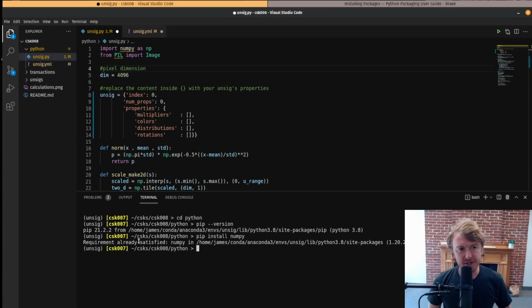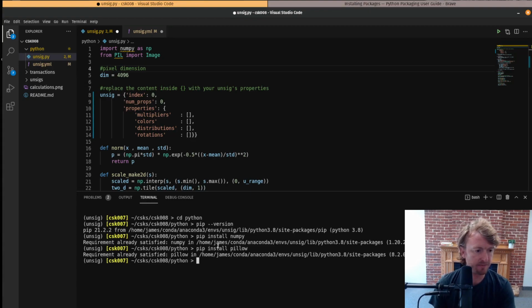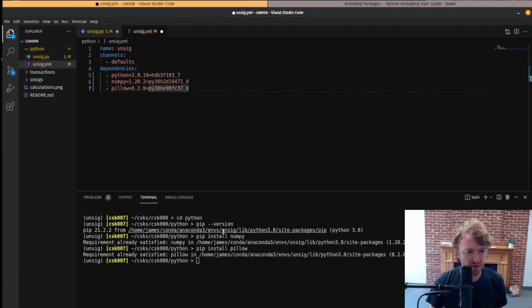Anyway, I hope I'm not confusing you more, but I'm going to keep recording this because this is what it's really all about, wrangling things together. Basically, if for some reason you don't get Conda running, you can always pip install numpy and then pip install pillow. Mine says both of those are satisfied already because I'm already running this environment. But you don't actually need Conda to get this to work. You just need Python running, and then you need to use pip to install these two packages, okay?